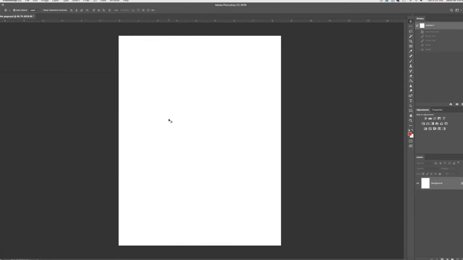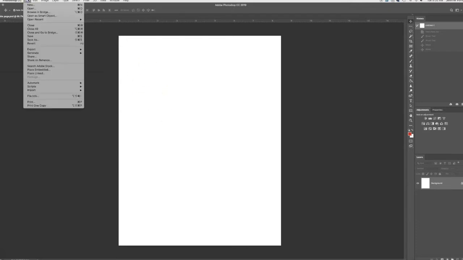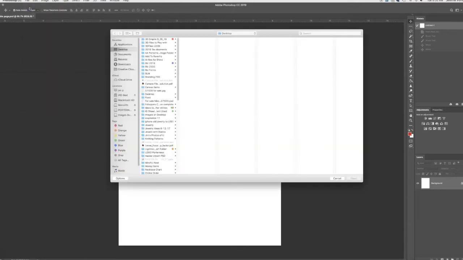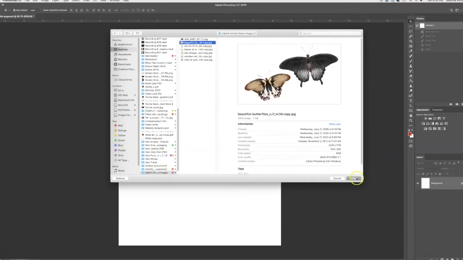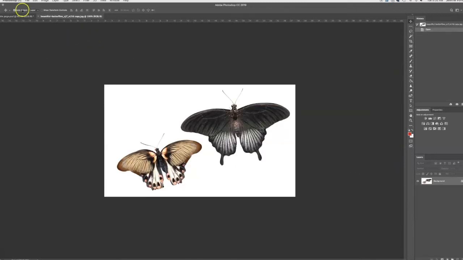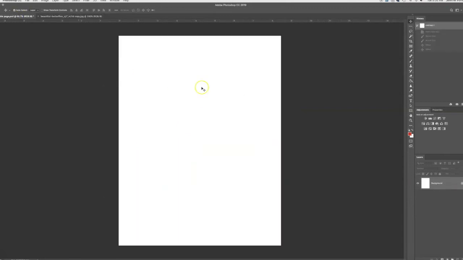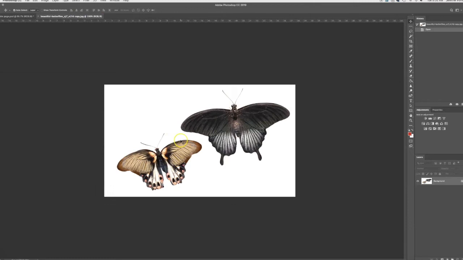Now what we're going to do is open up the butterfly document from the spirit animal assignment. So I'm going to go File, Open, and it's going to bring me to my file window. I have my file here, and let me just select the butterflies and open it. Now, depending on where you have your file, it might be a little different. What I have here is two documents open. I have my white document that has nothing on it, and then I have my butterflies.